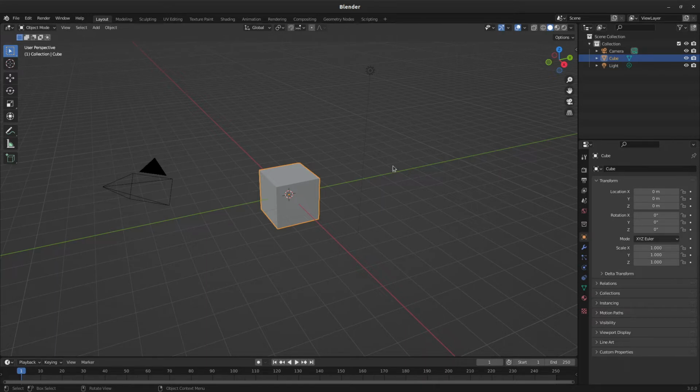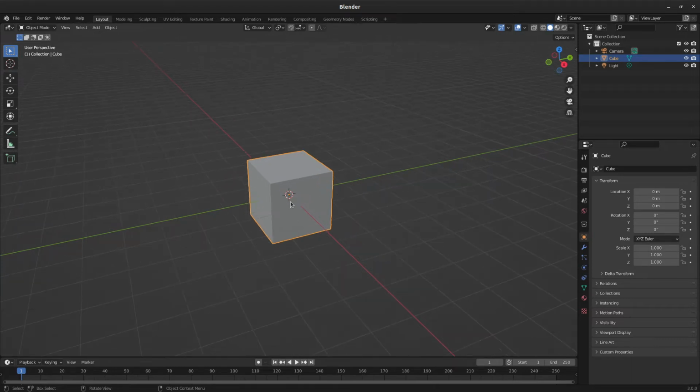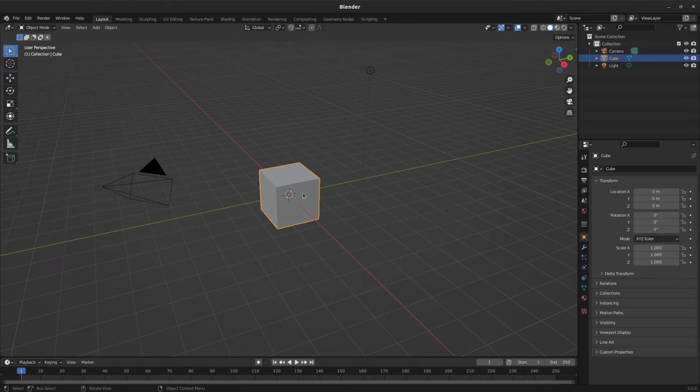You'll notice that the default here is the cube. This has kind of been nicknamed the default cube. So if we zoom a little bit here, alright, that's your default cube. You definitely don't need to keep it around. Some people work off of it, but typically you would just delete it, unless you're going to be working on something that starts with a cube. But yeah, that's your default cube.